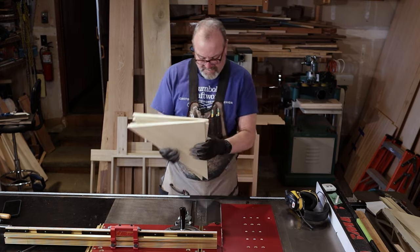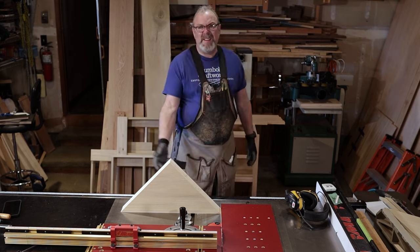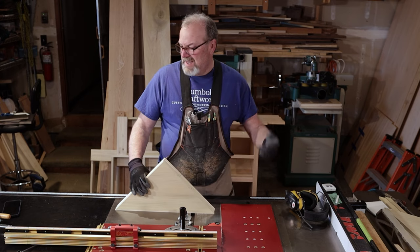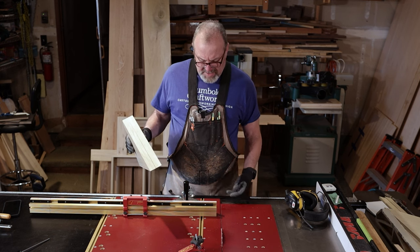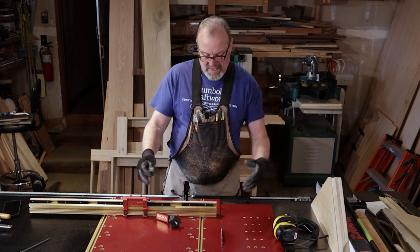Four of them. I'm butting them up against that fence right there, putting them together, and they look like they're perfectly in a line. They all feel exactly the same. Amazing. I gotta put this away now. I just started having fun. So I'm gonna pull this off and we'll put these together right here in front.